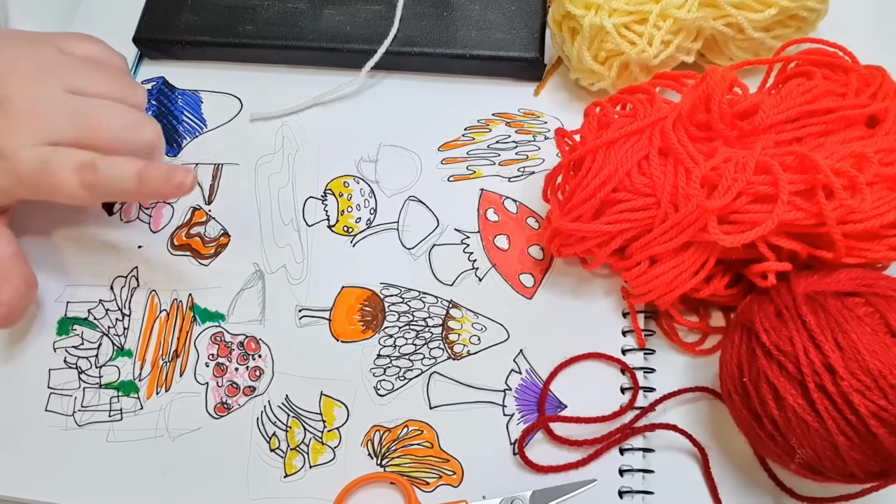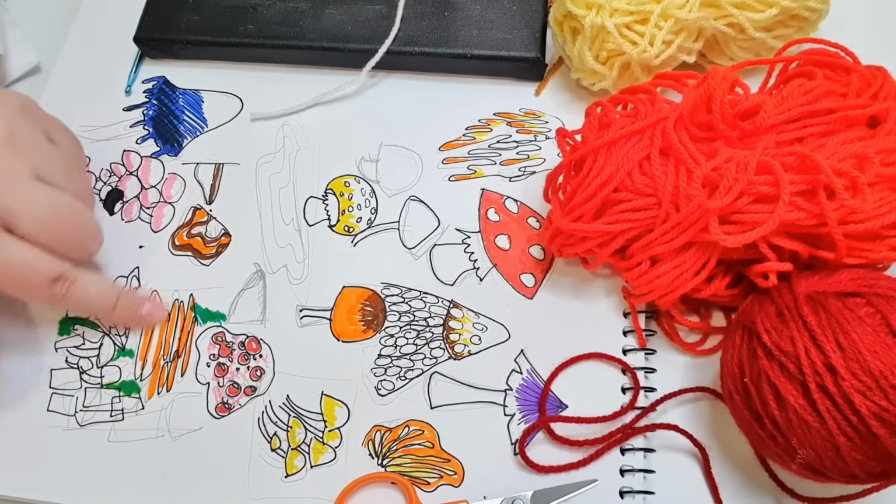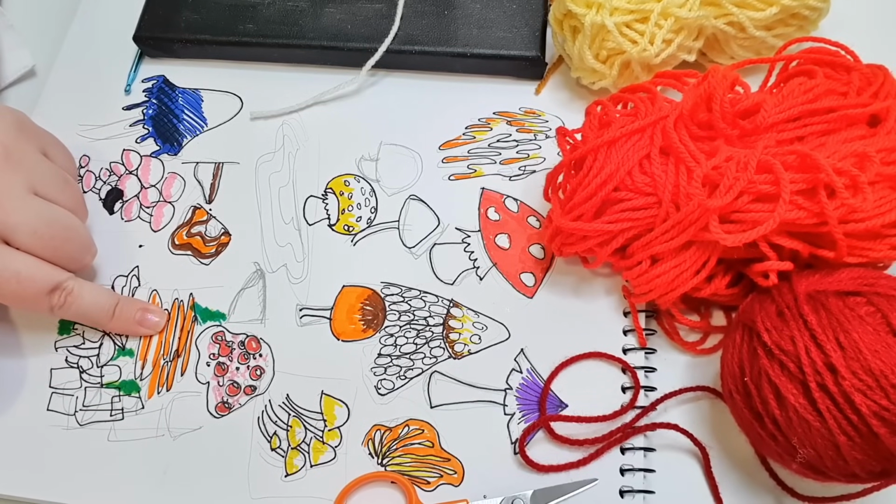Now, I kind of want to do the pancake, the stripy pancake. I also need to try the flat orange ones at some point too.